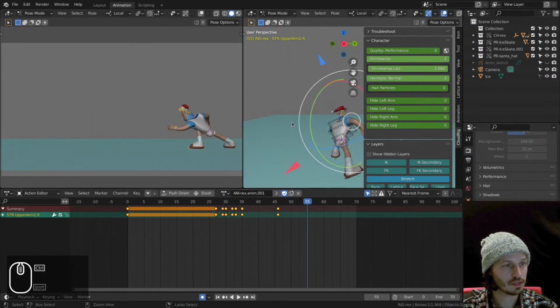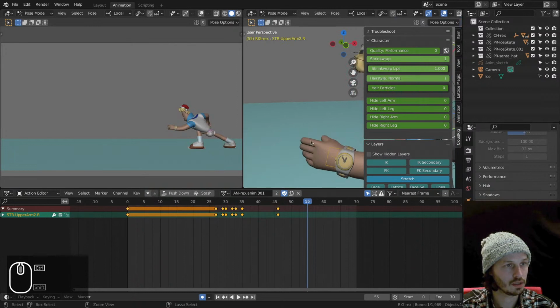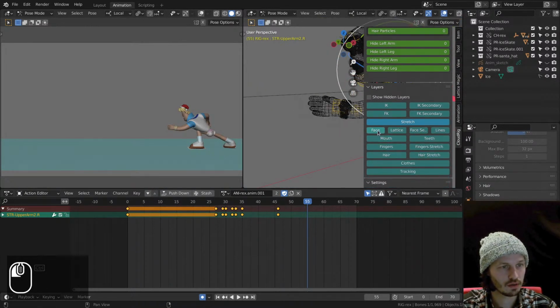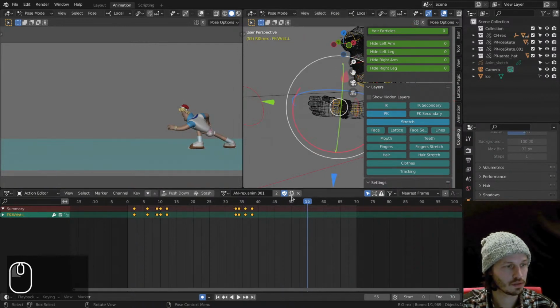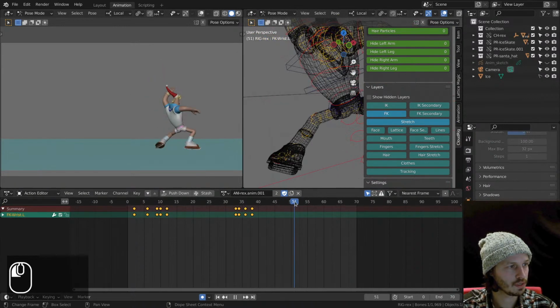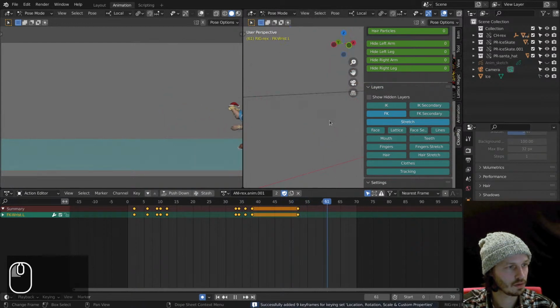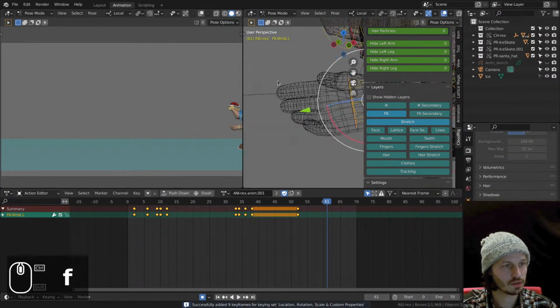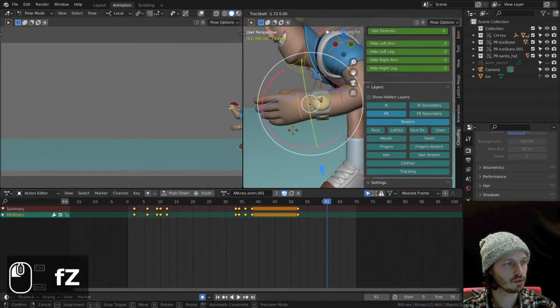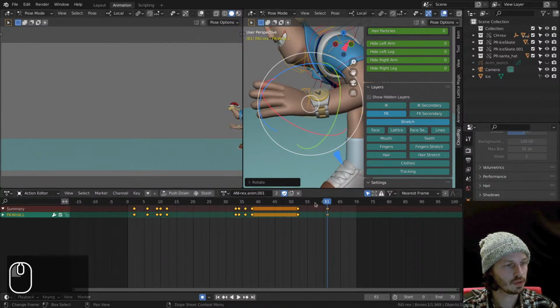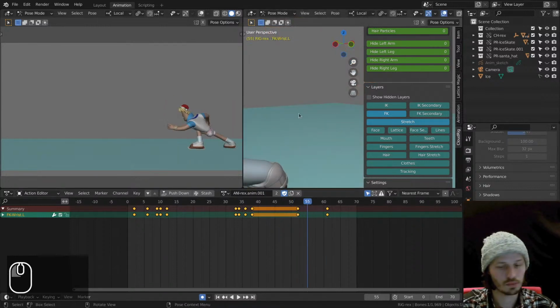I do a pass on the hands a little bit here, and then I'll do a pass on the fingers. There's a couple of moments here where I feel like the poses are a bit strange. Let me get it a bit more profile here, and then it swoops down.